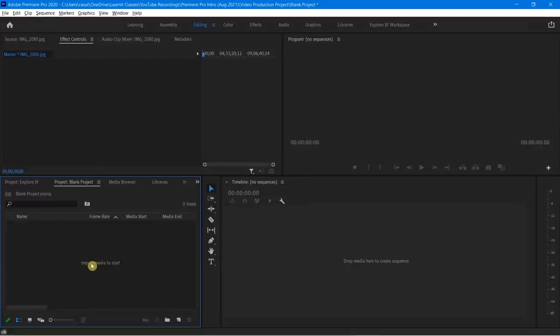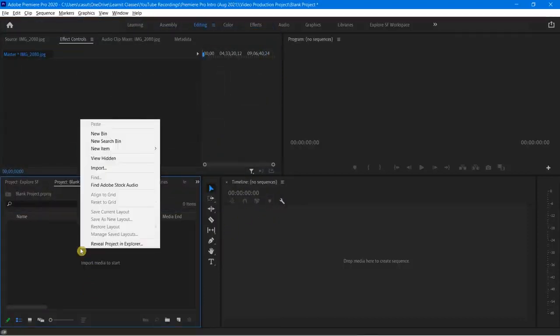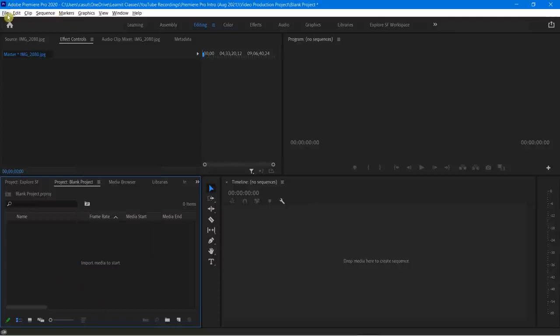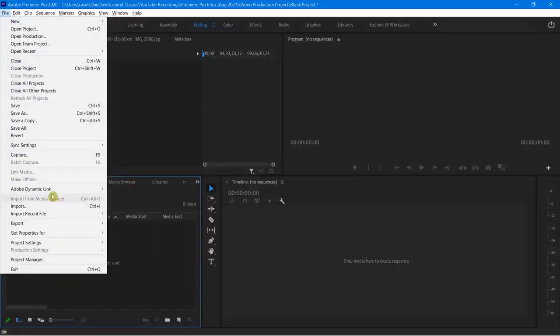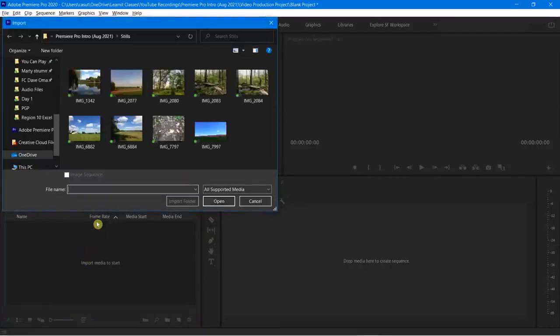All I need to do is simply double click right here, and this will take me into my computer, and I can go ahead and bring it in, whether you're on a Mac or a PC. Also note, if I right click on it, you're going to have an option to import right there. If I go to File and then say Import, it'll do the same thing. And also notice the great keyboard shortcut, which is Control Command I for import. I do that, and it takes me right to that same window.